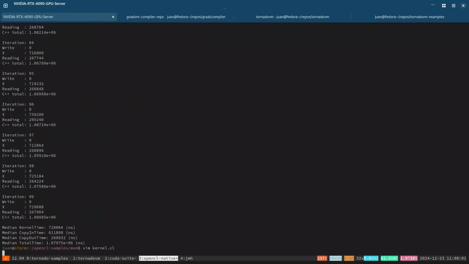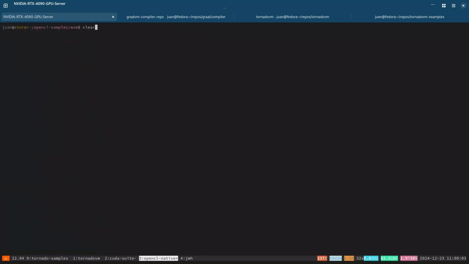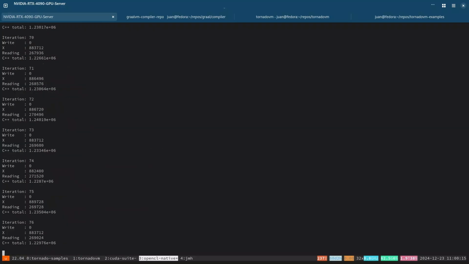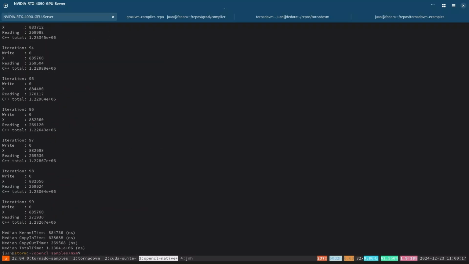So let's go close here, it's clean, and let's run the next version, which is MXM Platform 2, which is the 4090, and the kernel is Unroll. And we see that it's actually a bit slower than we used to have, right? We went back in performance. Well, we might tune the loop unroller, maybe another number.